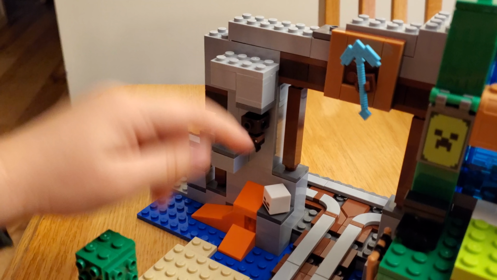This is 21155, the creeper mine, 834 pieces. I'm pretty sure I paid full price for this. Don't be mad at me. I paid $80 for this at Walmart, but I just thought it looked really cool. And there is a mine that goes through there. Yeah, and there's a bed in here too.